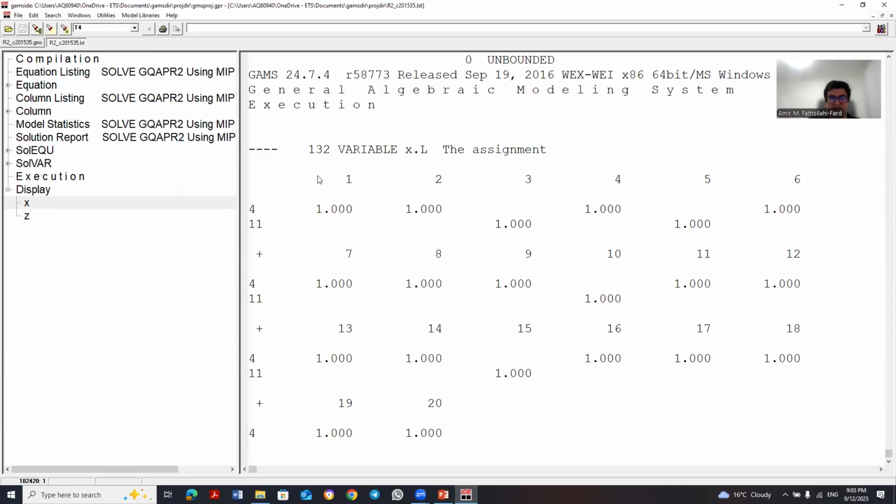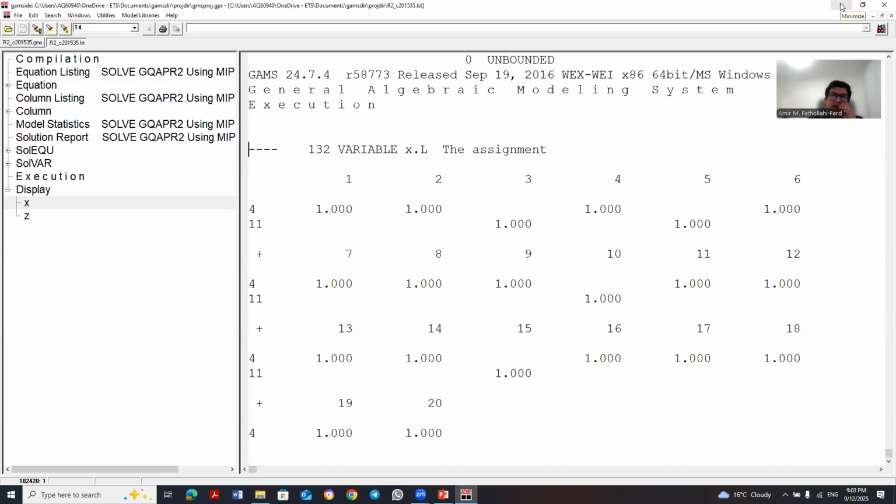For example, here equipment 1, equipment 2, equipment 4, and equipment 6 have all been assigned to factory 4, and equipment 3 and equipment 5 have been assigned to factory 11. And for the rest, for example, at the end we can see that equipments 19 and 20 have been assigned to factory 4. So this is our variable.